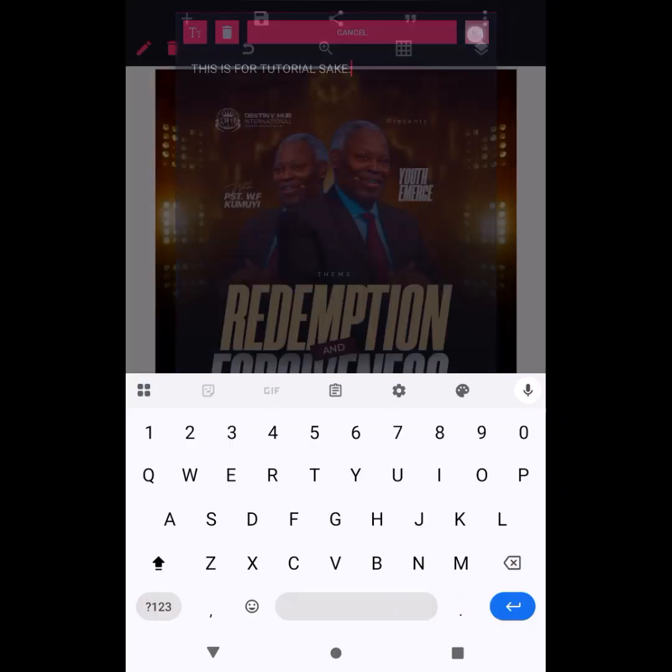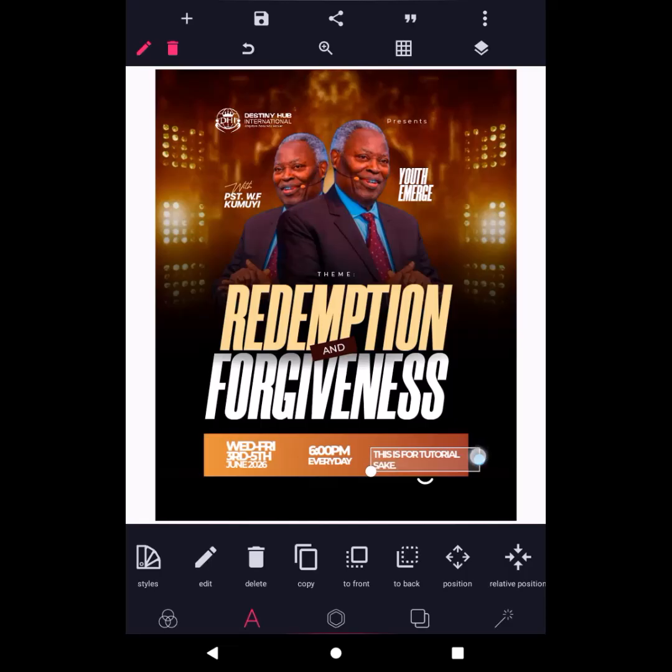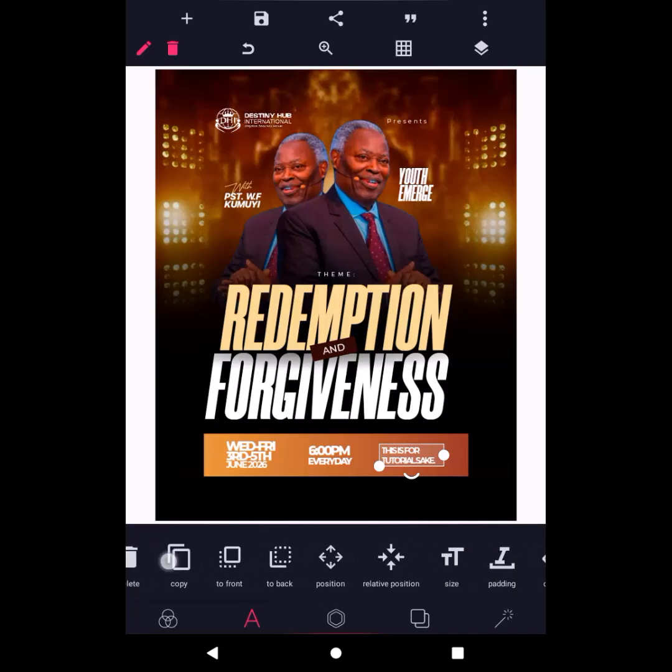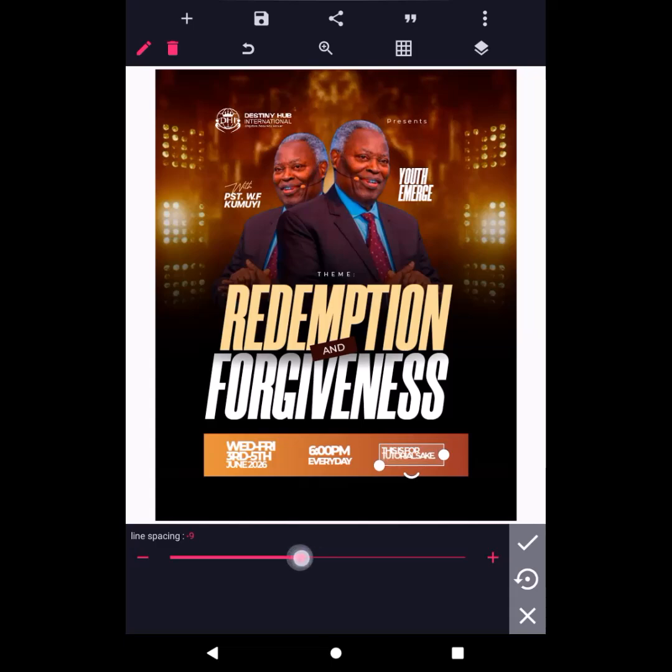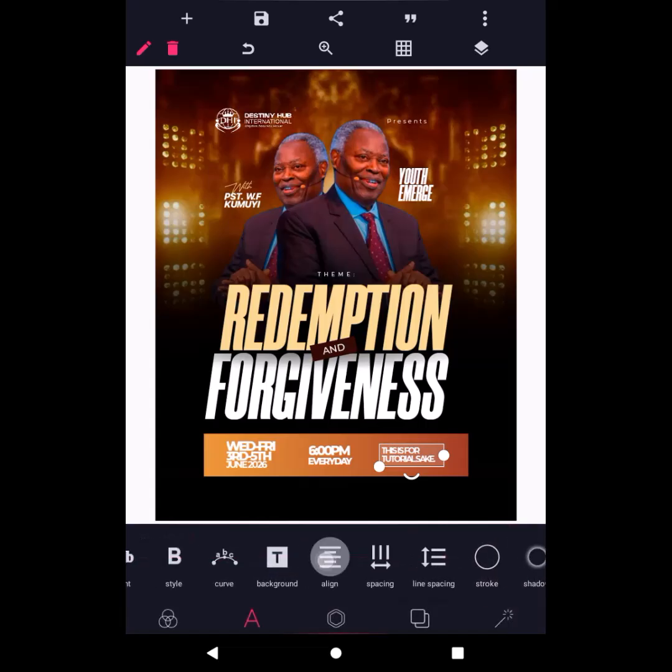The reason why I will do this is so that people don't make a mistake that this is a real program. You understand? So just reduce this and then all right. So for the alignment, I have to align it this other side.